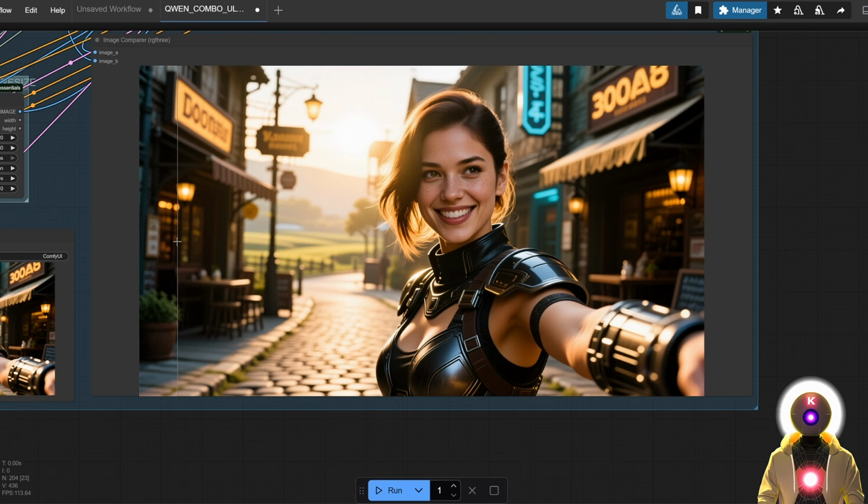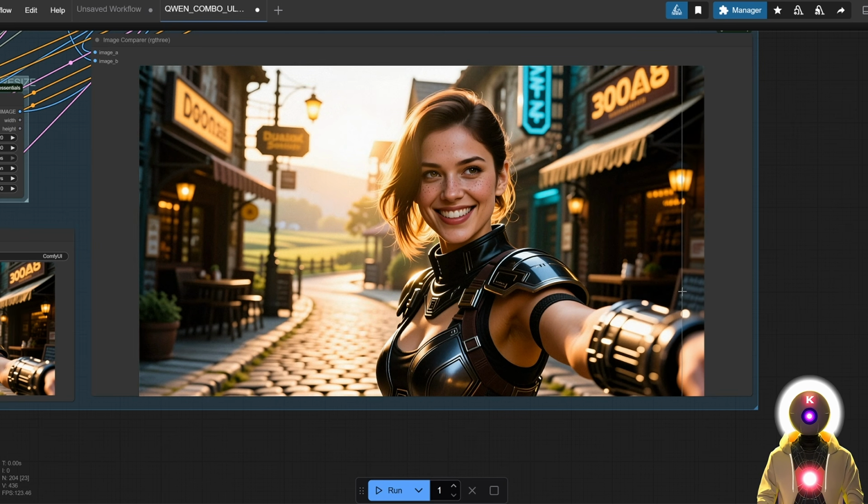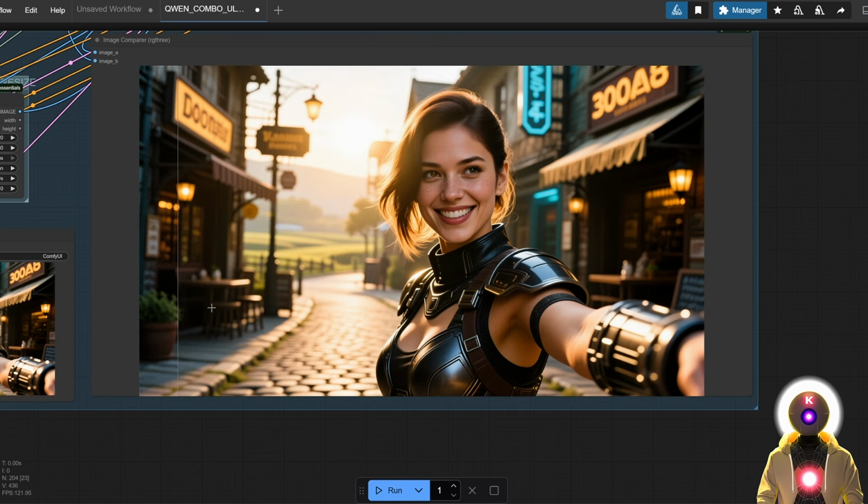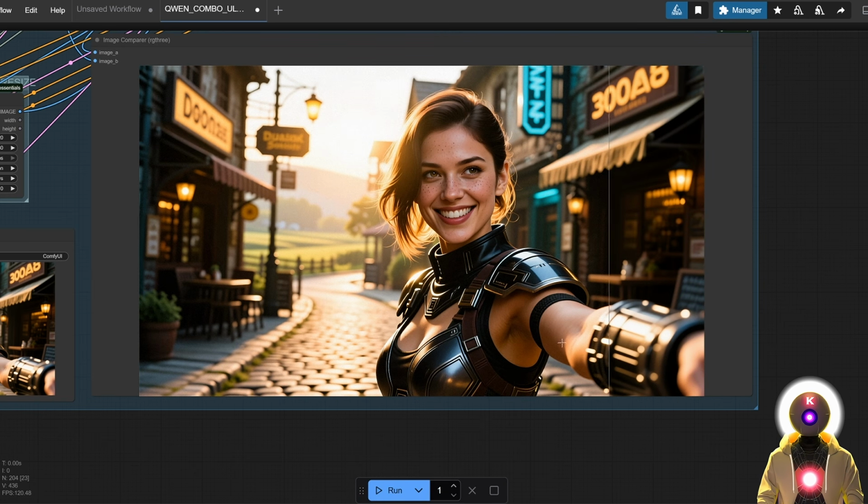And as you can see, once again, as I showed previously, this is the before and this is the after. As you can see, there is really a huge difference. It's just way more detailed, and all of that without changing anything to the original image. And that is really super cool.